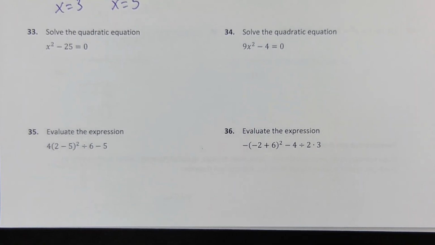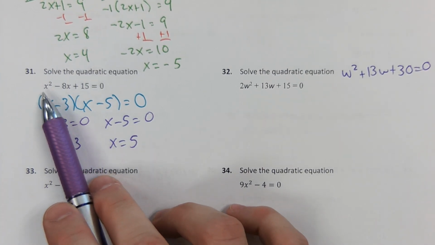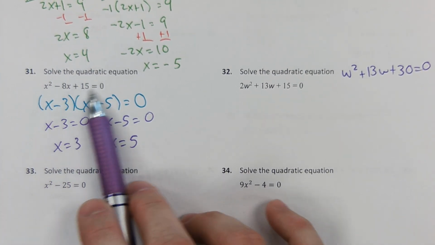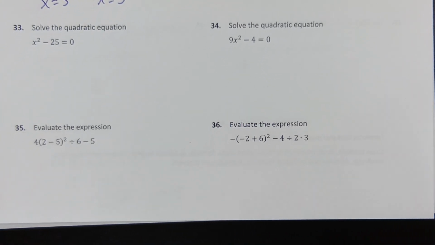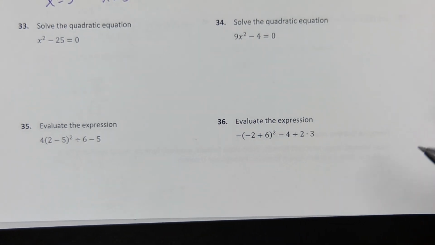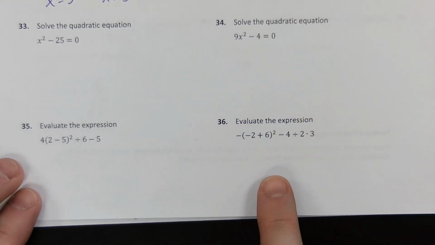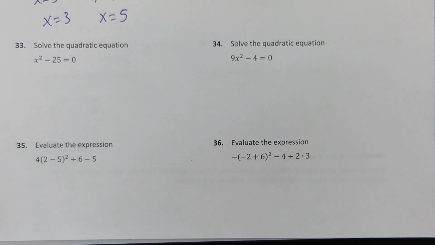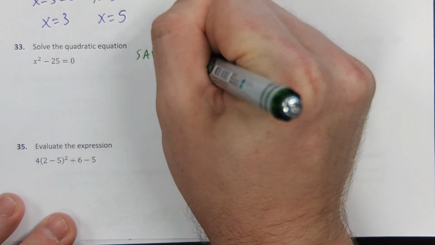Notice that you don't have x's and x squareds like we had in this one. When you have x's and x squareds, you had to bring everything to one side and try to solve by factoring, a quadratic formula, something like that. But when you don't, when you just have x squared, you could solve by factoring, or you could do something that I think is a little bit easier, and we just call it solving by square roots. Get x alone. Do some sad map. You know, solve for x.